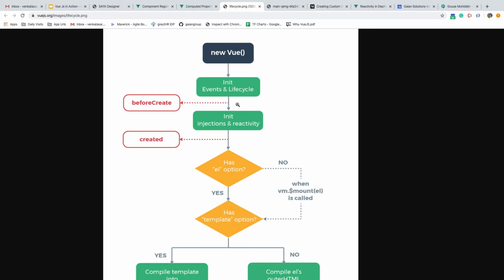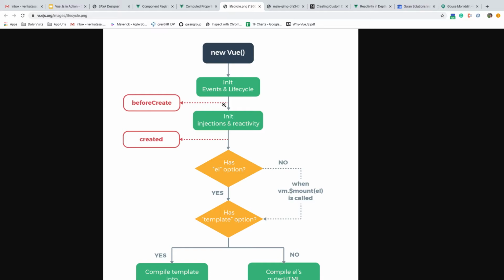In created, you can init, injections and reactivity. Init means once it's past beforeCreate, it will initiate all the things. If you specify some methods in methods, if you write some methods in the component, they will all be executed. They will all be compiled.